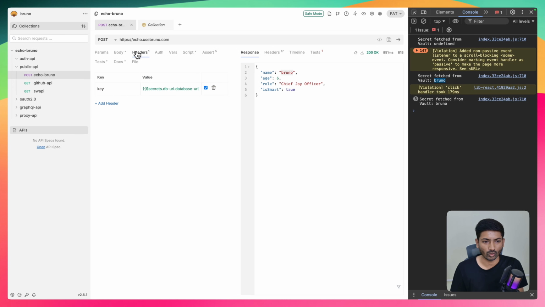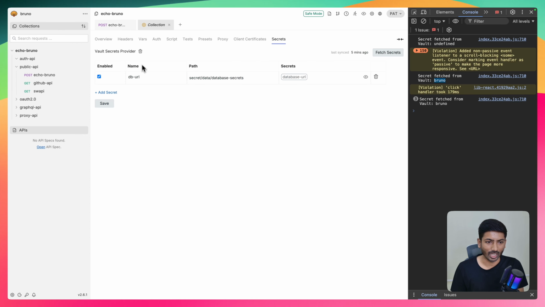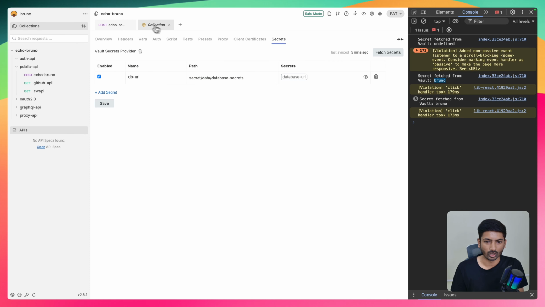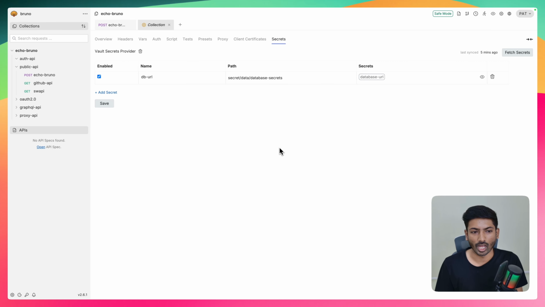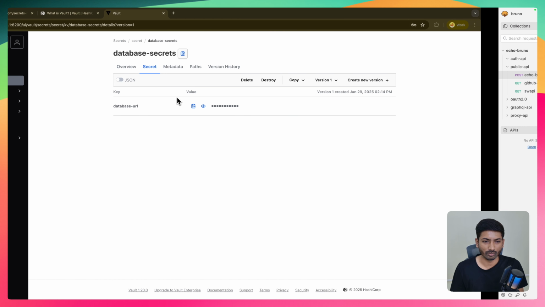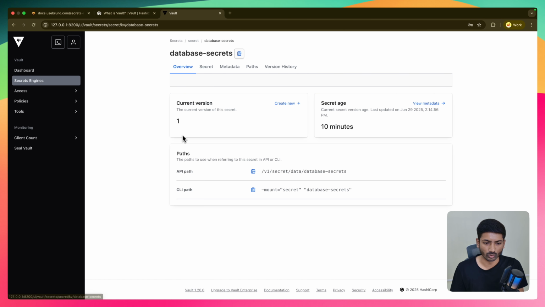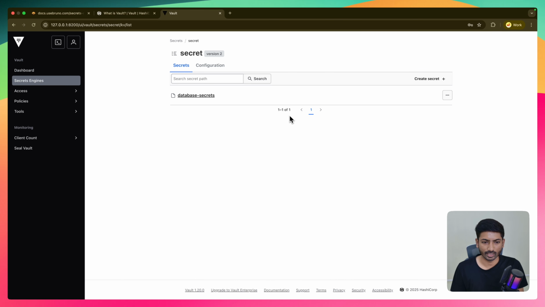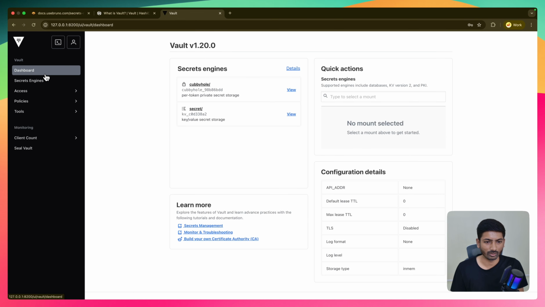And in the headers, you have to follow the syntax $secrets and whatever the key, the name you have configured here, and whatever the name of that value which you have fetched from the secrets in HashiCorp Vault, and how you can manage inside of Bruno. If you have a lot of secrets available or configured, you can go here, and if I go to dashboard and secrets, you can see the JSON values as well. You can do the configurations and set up new values.